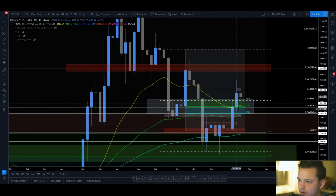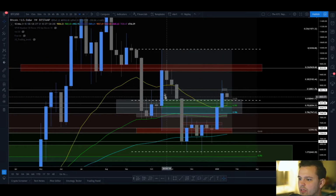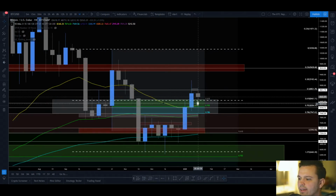And if you guys remember from my previous updates, I started increasing my Bitcoin exposure right here in this midpoint of the RLC. And as you can see, we had a very beautiful bounce here on the weekly. We moved up, got rejected by the 50% level of the October candle, the China pump, confluent with the SR level, and we got rejected here, came down and touched the yellow 21 EMA on the weekly, confluent with the midpoint of the RLC, and we are now trading above the EQ of this daily range.